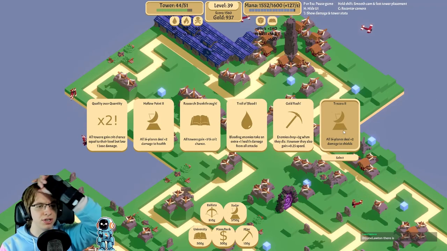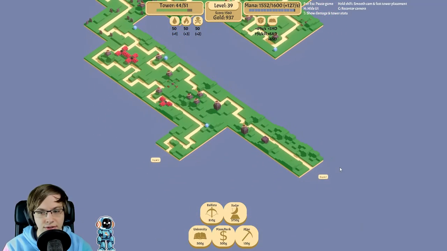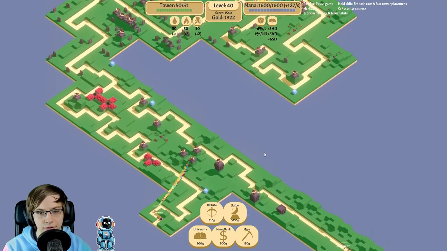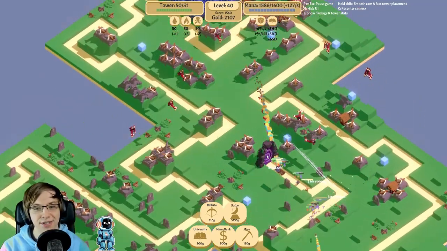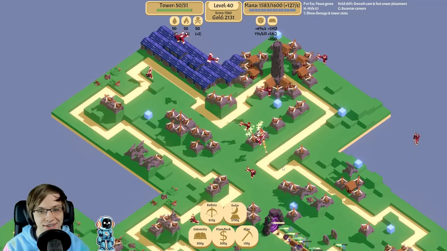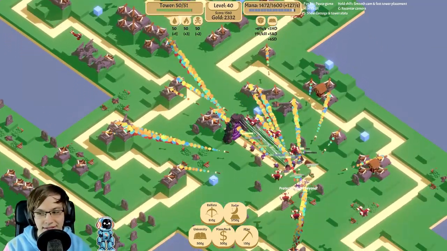Biplanes do 2 damage to shields. Let's do that. I think we're going to start struggling. We are struggling with shield stuff right now, so yeah, probably a fair thing to do. I'm going to go ahead and look at all these planes. Oh, my gosh, look at all these planes here. Oh, that's amazing.